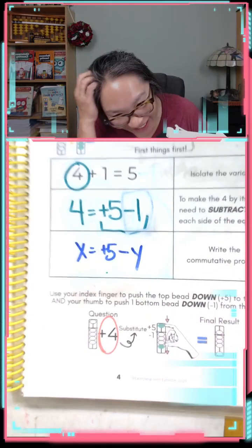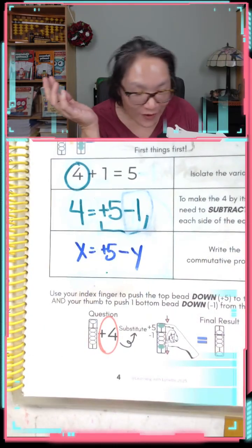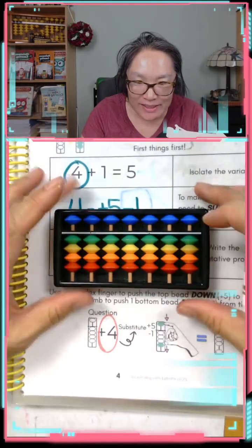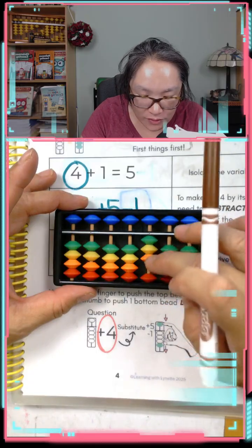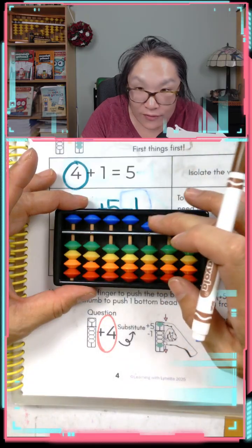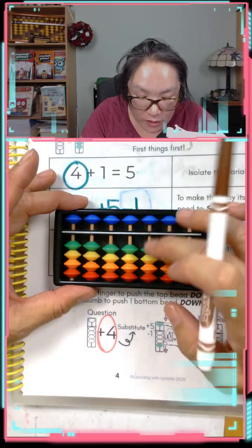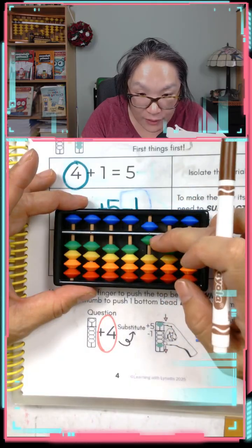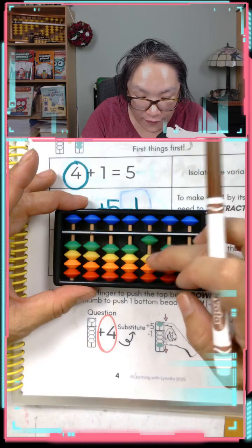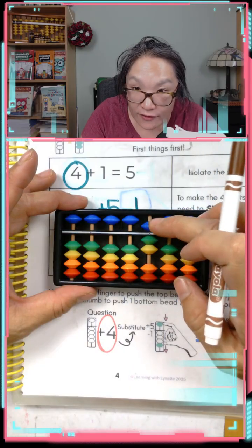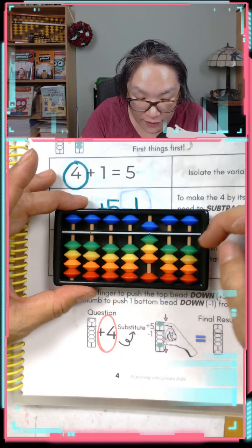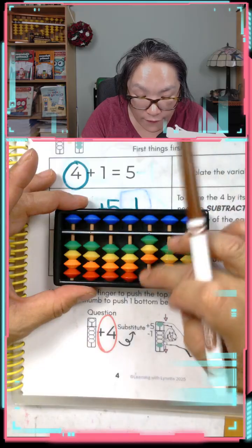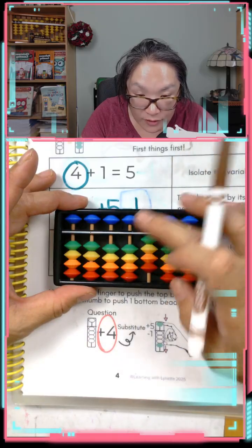Where did the 5 come from? The 5 is the top bead, Nelly. So when we're counting, we do 1, 2, 3, 4, and then 5. That's what the 5 is, okay? When we look, we have 1, and we add the 5. Now we have 6. We have 2, we add the 5, then we have 7. We have 3, add the 5, and then we have 8. We have 4, add the 5, and then we have 9.